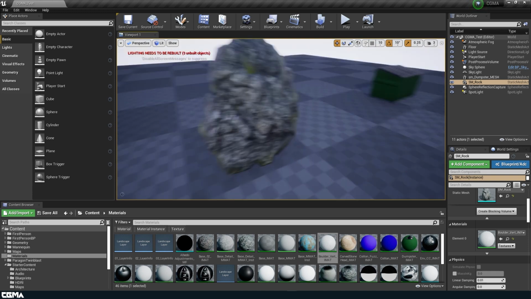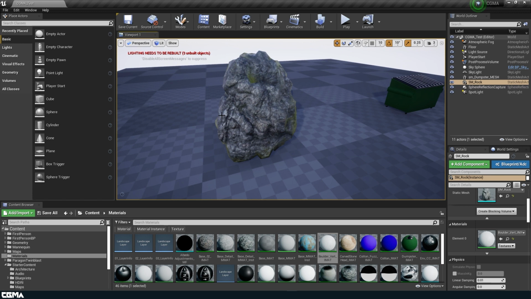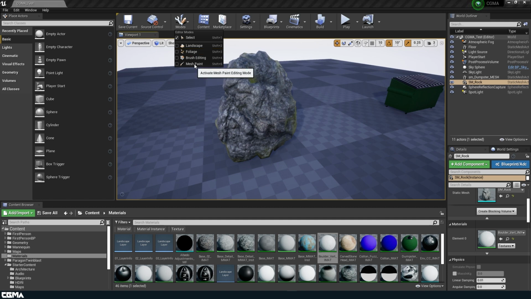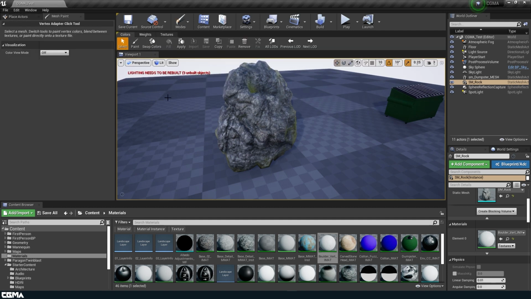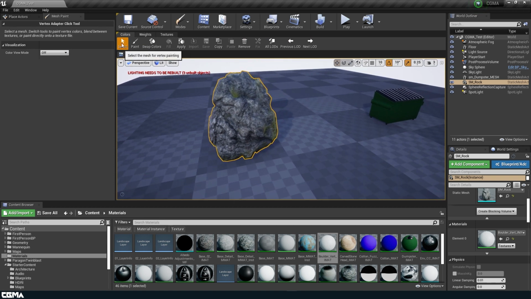So what to do next is just like what we've done with landscapes, you go up to this mode section, and here you actually go to your, not foliage, your mesh painting, sorry. And then you'll select whatever object you're going to use, and that's going to be handled through this one. You're going to have 3 different types of slots. This is our color, this is for weight painting, and then this is for texture adaptable painting as well, but we're only going to handle these two guys for the time being.